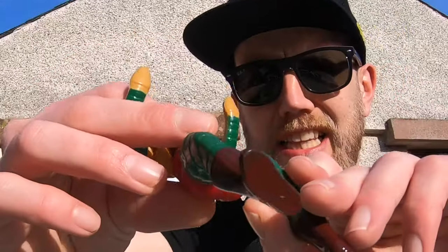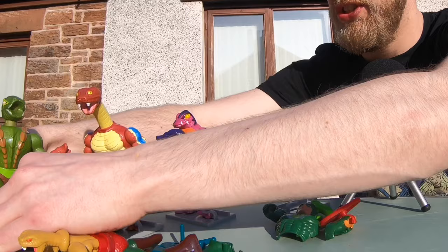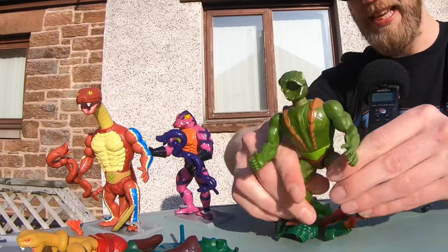These things didn't stand up too great. Their legs are little elastic bands. So many of the figures do struggle to stand, which is why I've got them on these little bases.